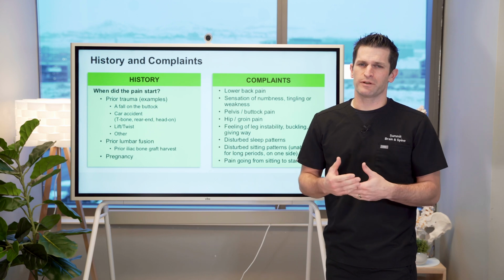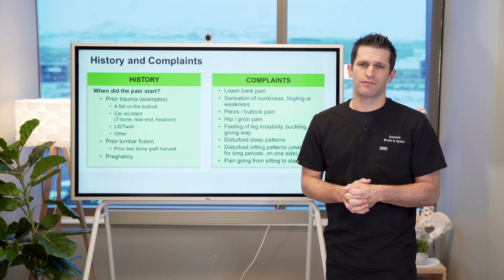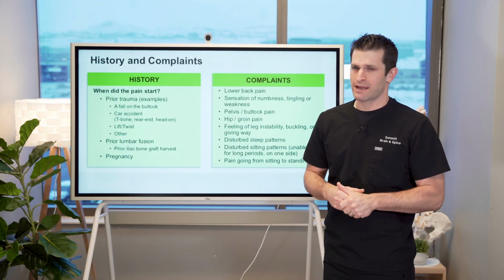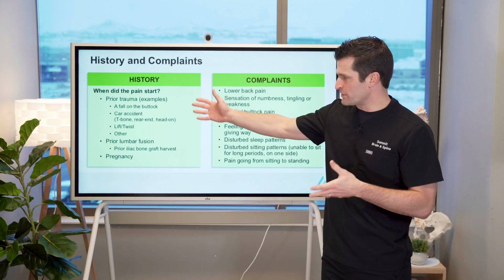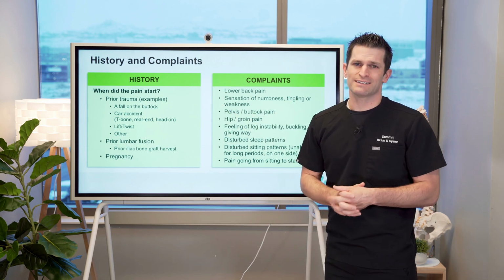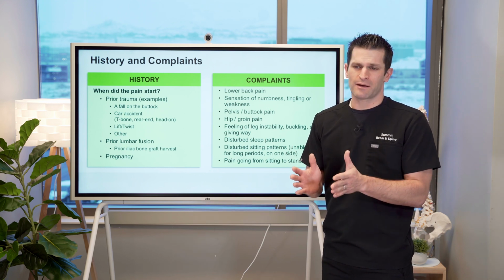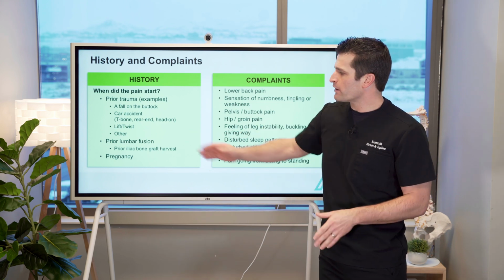So let's talk a little bit about the symptoms and complaints and history that the patients have with sacroiliac joint pain. Patients that have sacroiliac joint pain often will have some of these prior history features, a prior trauma. And I can think of several examples of patients that were in a car accident and were treated for lower back pain by looking at the lumbar spine, when all along it was a sacroiliac joint injury. A prior lumbar fusion.